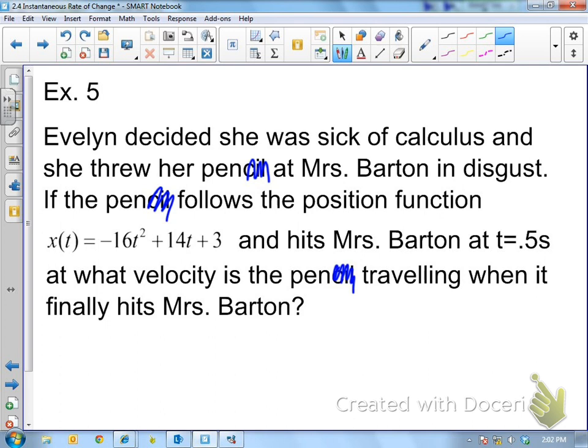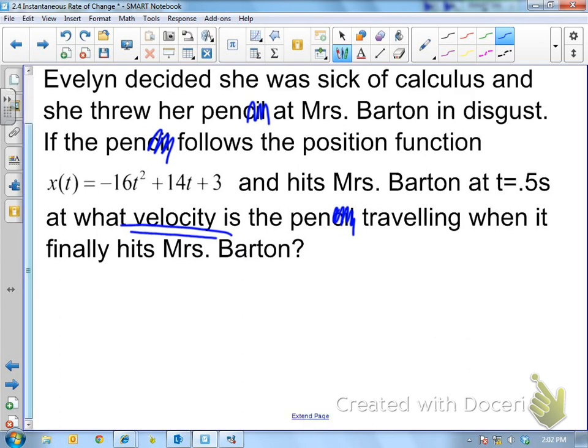So, if it asks you to find velocity, we still know how to do this. They just asked it a different way. What is it asking us to find? Instantaneous rate of change. It's another way to say, let's find the instantaneous rate of change, which is slope, okay? Instantaneous rate of change is slope.